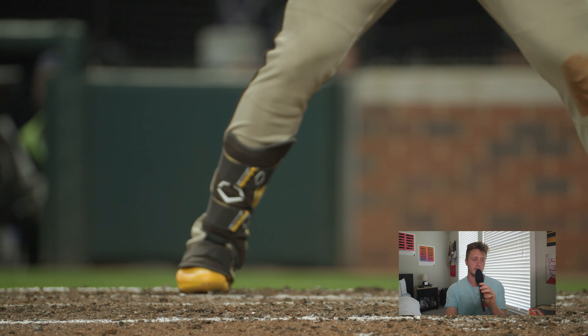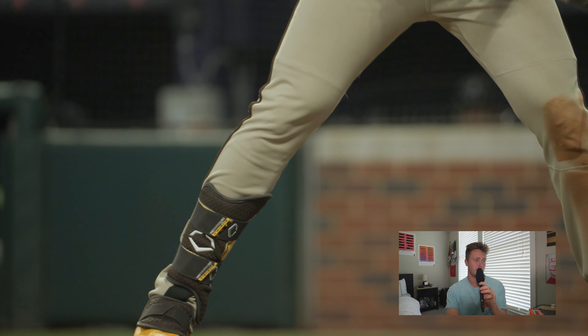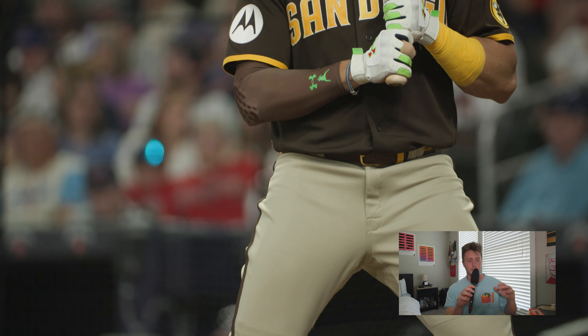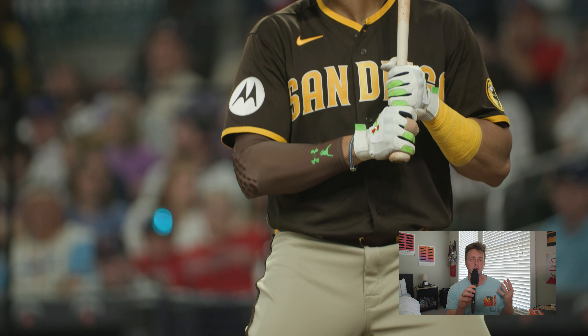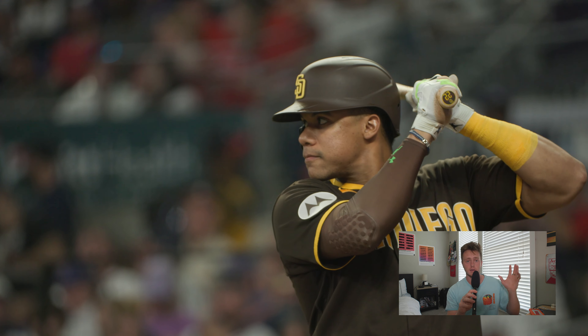This is a tough shot to get, especially if you're on manual focus — the tighter the shot, the harder it's going to be. Any type of camera movement like this panning up, capturing little details, like Juan looking at the pitcher, him digging into the box with dirt kind of sliding — that type of stuff really goes a long way if you want to make a game recap or, in Juan's case, a player hype video for next season. You never know when you'll use that shot. We have so many entities and people who use our shots, so I'm trying to give value to everyone. If you're working for a team or a school or whatever, these types of shots are crucial to storytelling, features, player mixtapes, anything — no matter the sport, getting up tight is crucial.